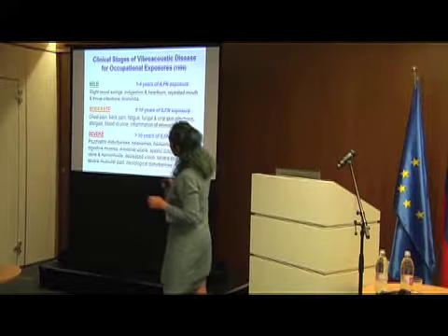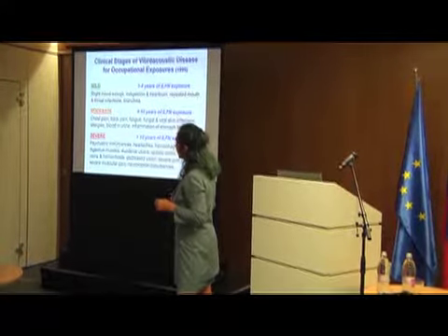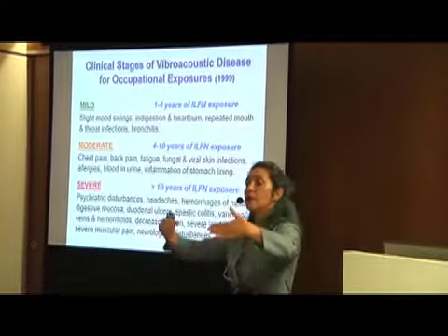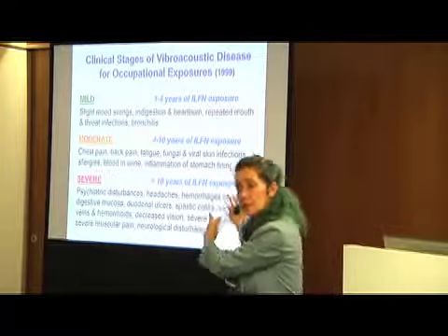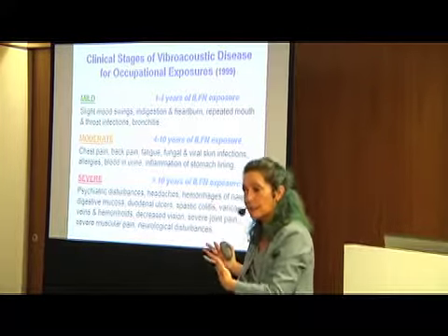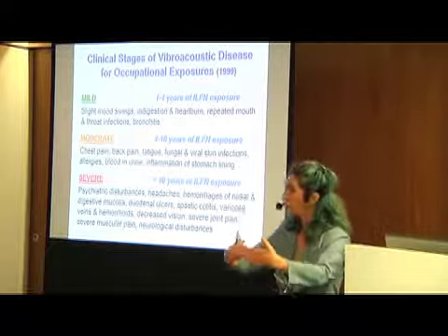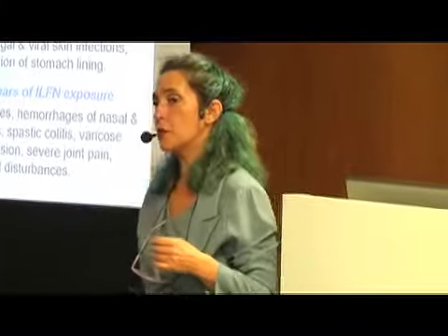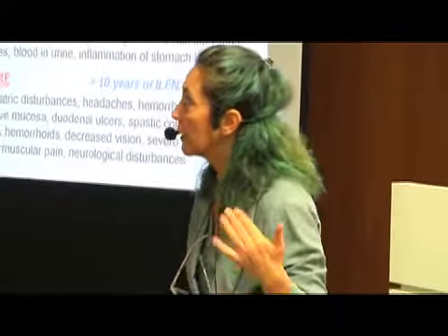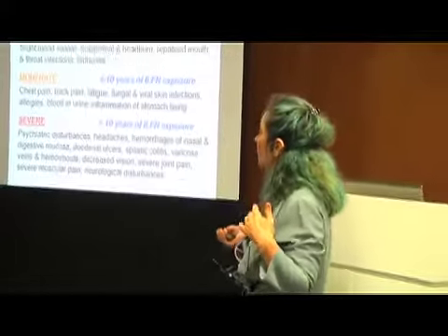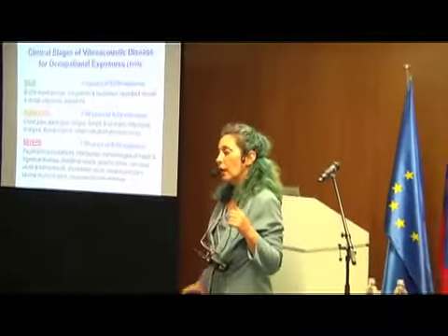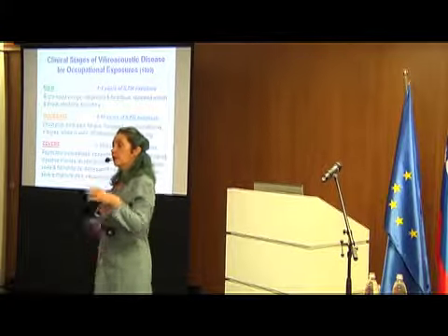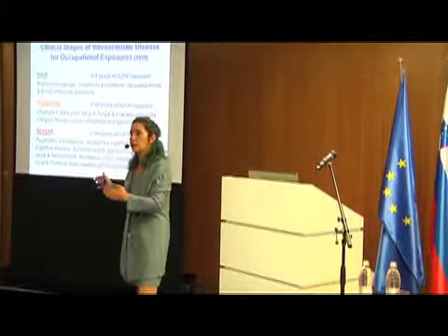If the symptom is on the list, it means that at least 50% of these 140 has developed this. At least 70 people of the 140 had bronchitis after 4 years of occupational exposure. At least 70 had blood in the urine after or up to 10 years of exposure, and so on. If it's on the list, 50% had it.